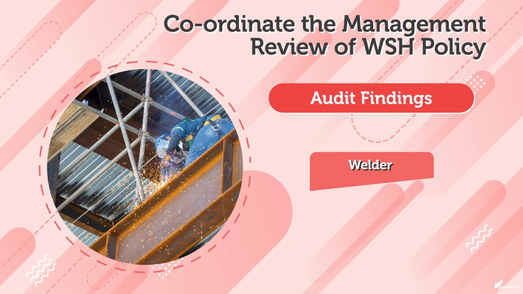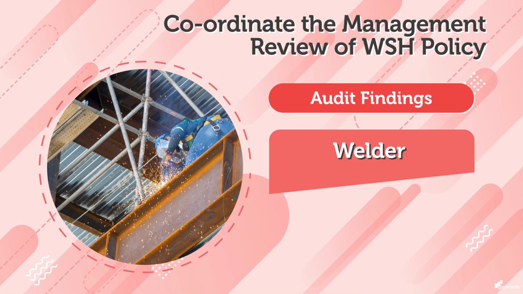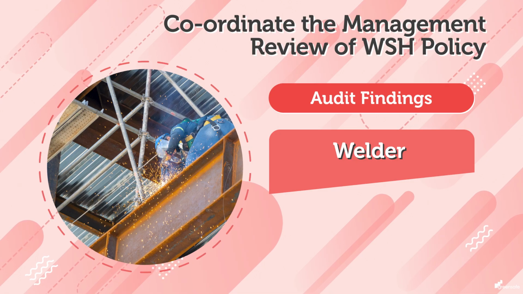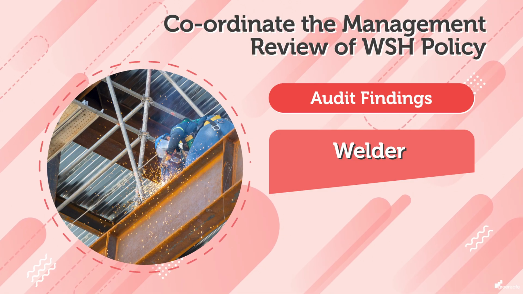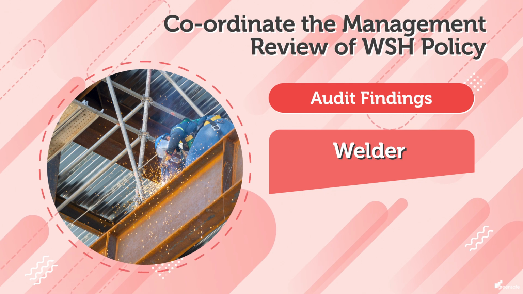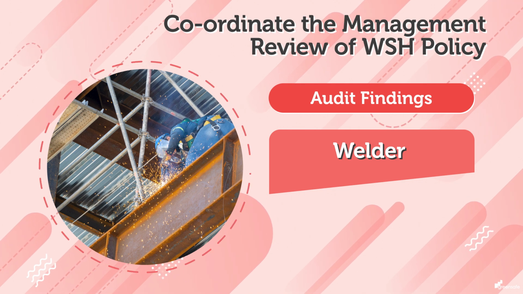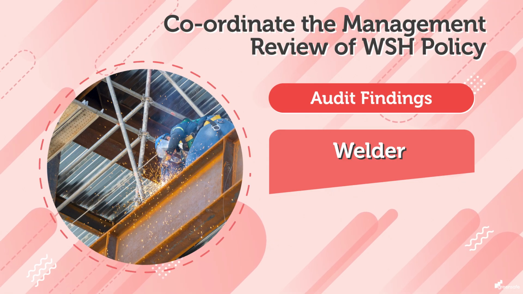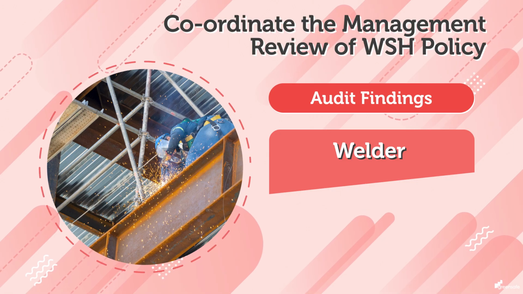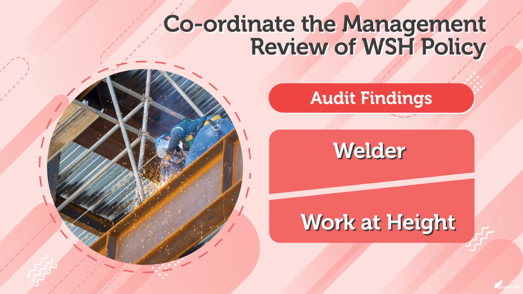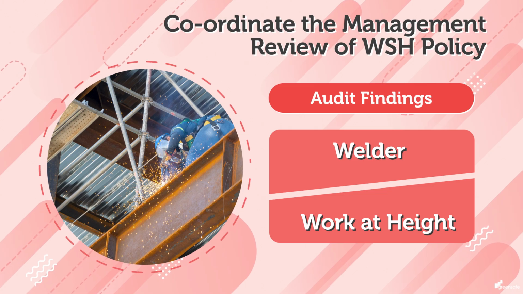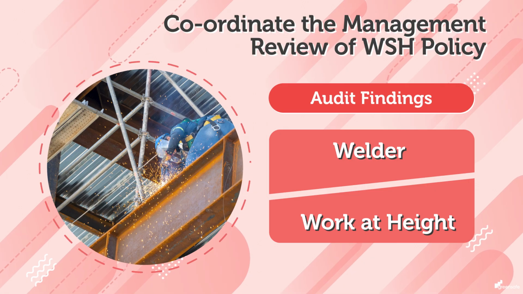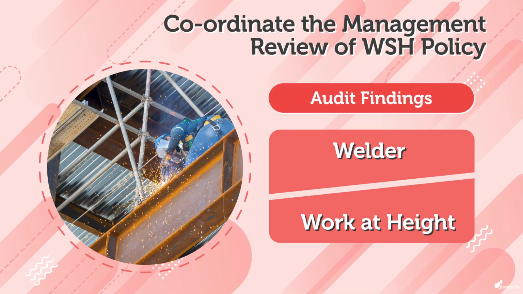Number 1. The welder carries out welding on a steel structure without proper fall protection. This is the actual practice that is happening. It deviates from the standard practice because having proper fall protection is a legal requirement. Number 2. There is no proper work platform for working at high heights. This is the actual practice. However, it deviates from the standard practice because there should be proper work platforms provided for working at such a height.